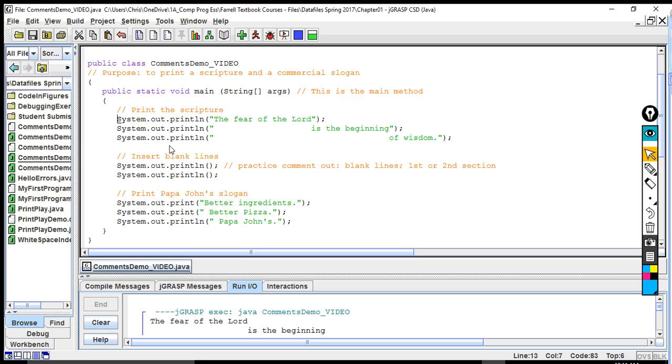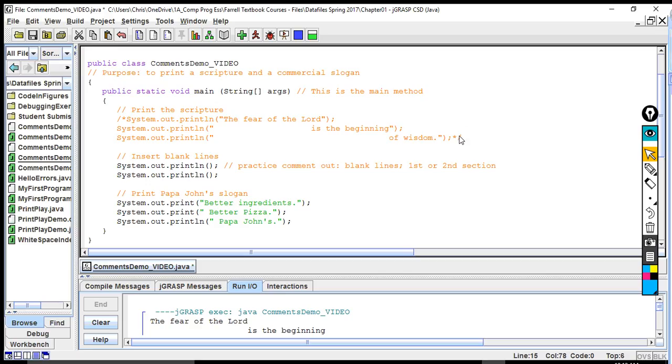And so what you can do is type a block comment, and then just back here the ending. And so what you can see, it comments out just the first section.